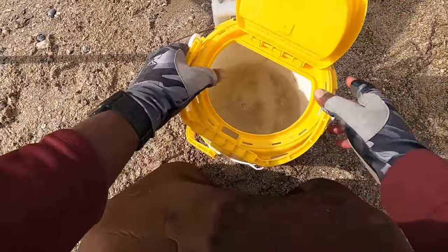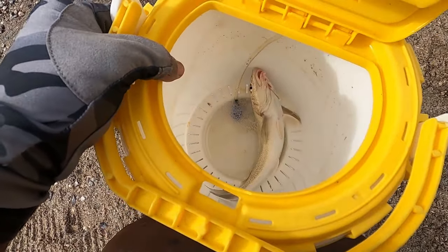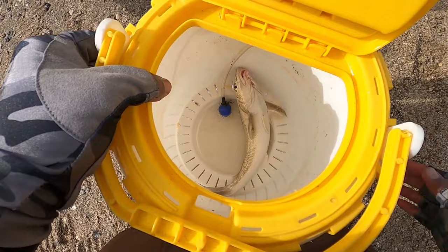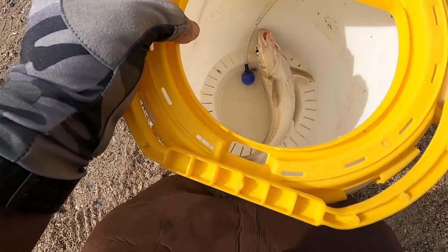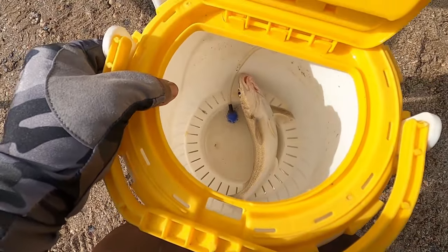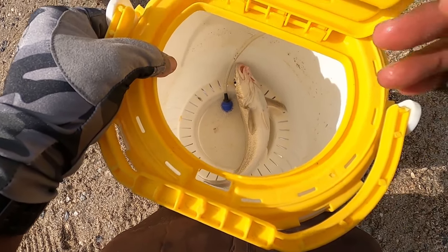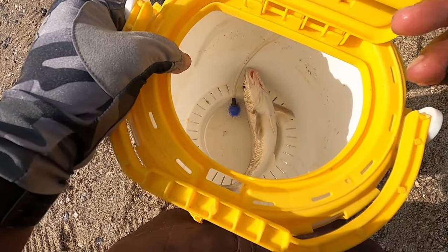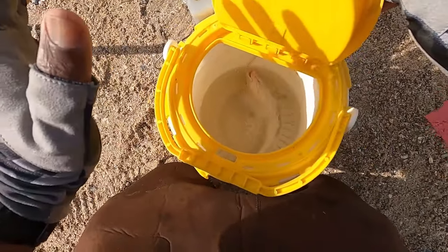All right, y'all, sorry, battery died. So essentially, check it out. Caught a whiting. Now, I've never eaten a whiting before. Last time I caught one, everybody was telling me how good of a size these are to eat. So I got to make an executive decision: do I use it for cut bait to try to catch something big that I can eat, or do I risk it and use this for my clean and cook so I can have something? I'm not going to chop it up yet. I got to see if I can catch some more before I use it. But we'll see. It's looking promising. Let's go, baby.